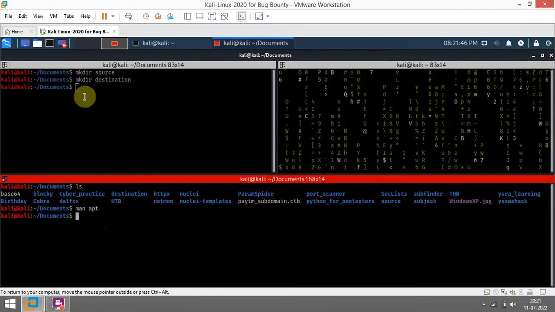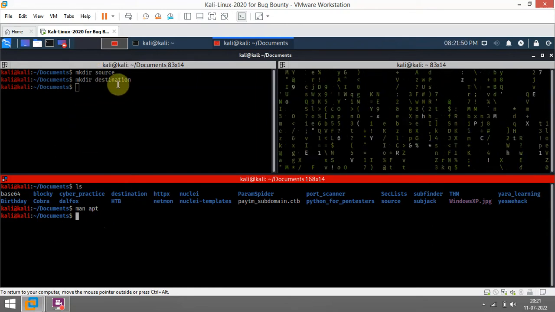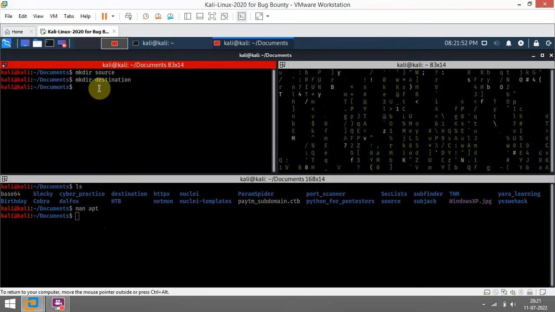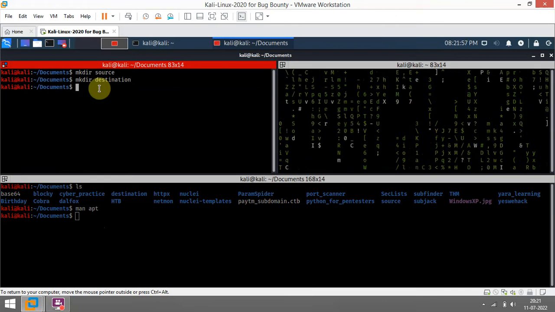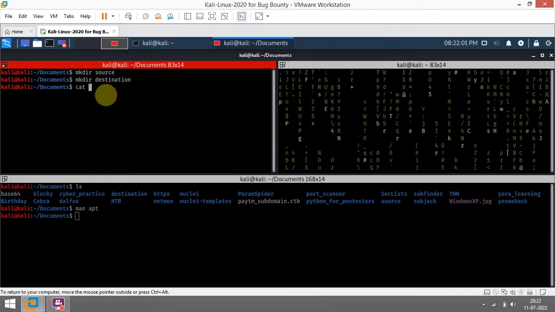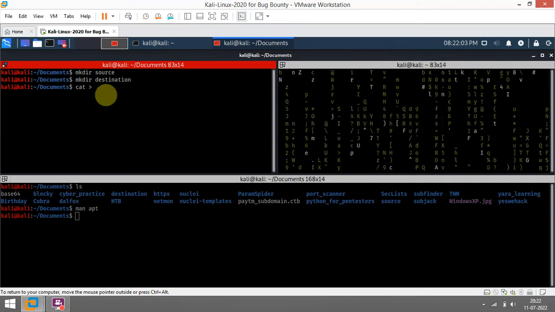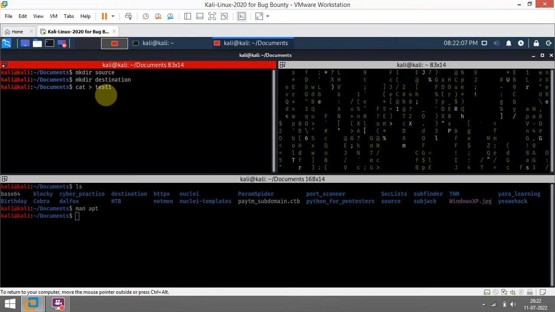But now, since we have created two directories, source and destination, what we are going to do first is use the cat command and touch command. For the cat command, I will show how a file is created, like test1 I'm going to create. Hit enter.